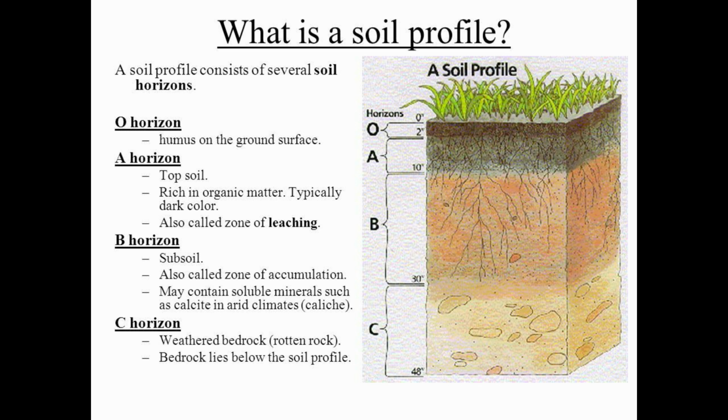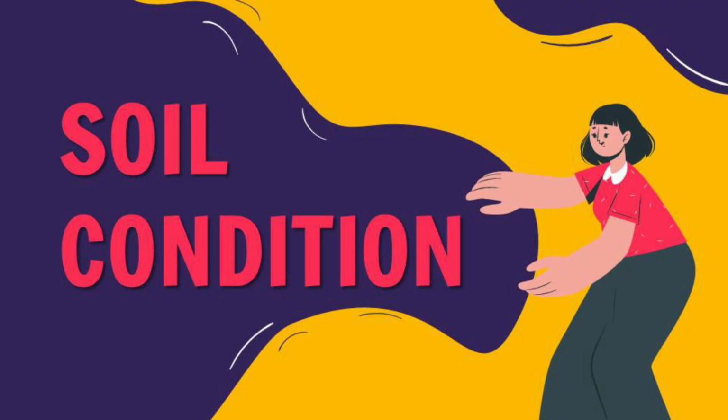The second one is the B horizon, clay-rich subsoil. This horizon is often less fertile than the topsoil because it holds more moisture. It generally has a lighter color and less biological activity than the A horizon. Texture may be heavier than the A horizon too. The last one is the C horizon. The C horizon is underlying weathered rock from which the A and B horizons form.